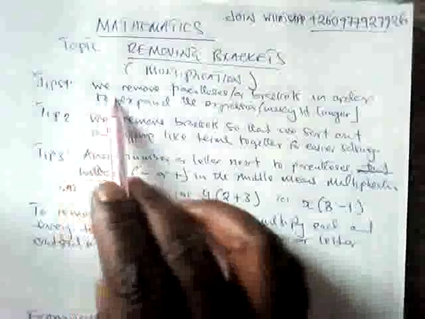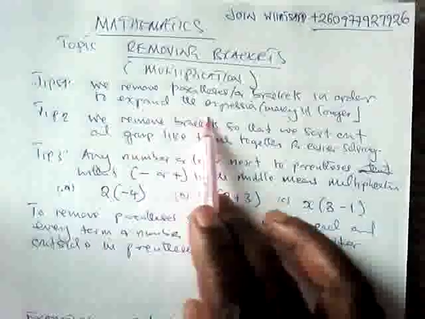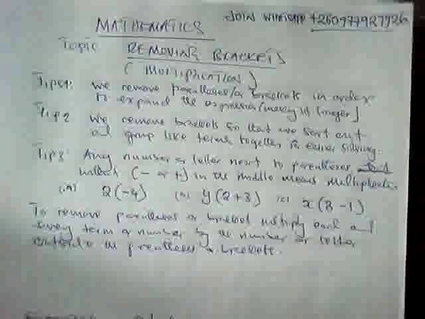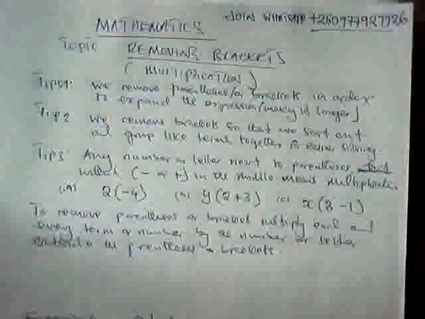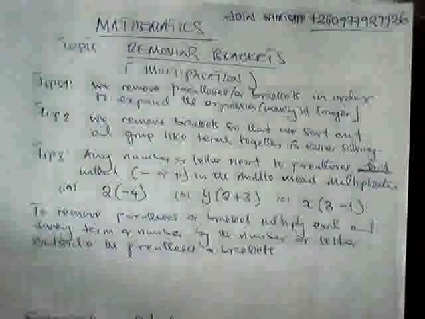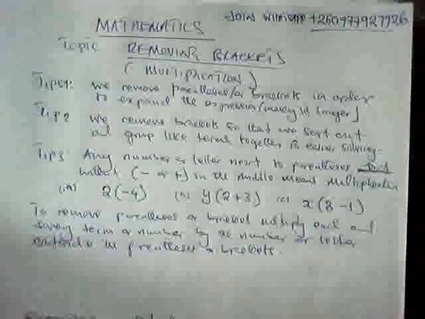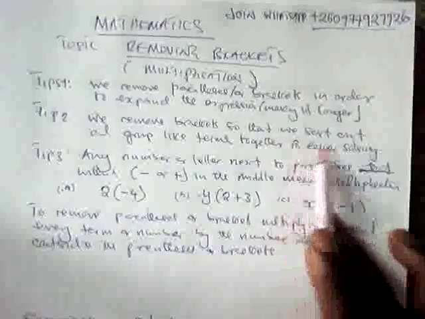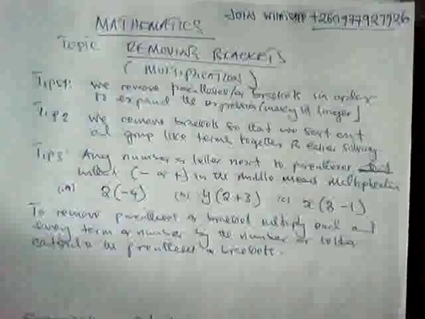So tip number 1, we remove brackets or parentheses in order to expand the expression, making it longer. We'll use these skills in basic processes of algebra, where we'll be expanding expressions before we simplify. Tip number 2, we remove brackets so that we sort out and group like terms together for easier solving.